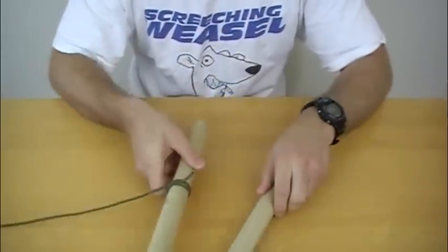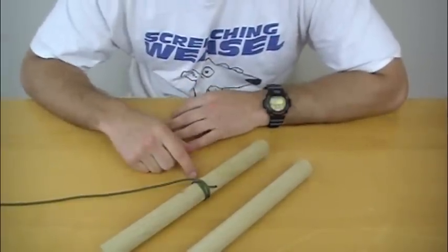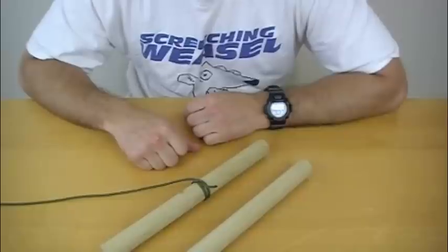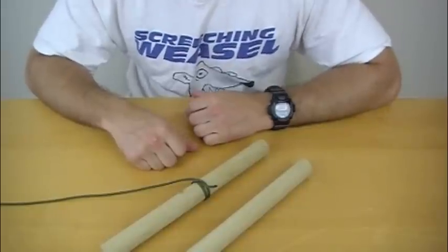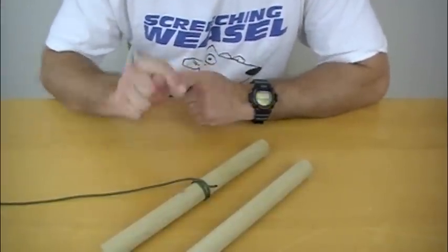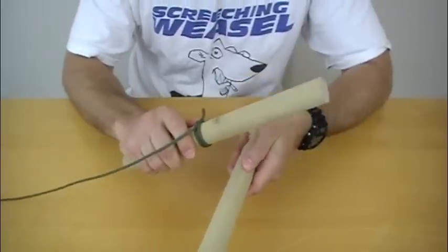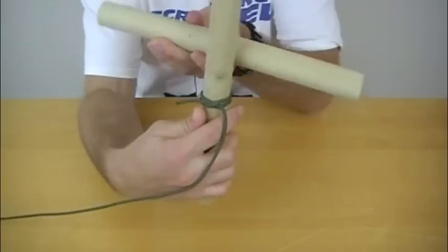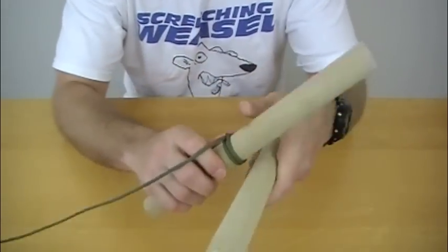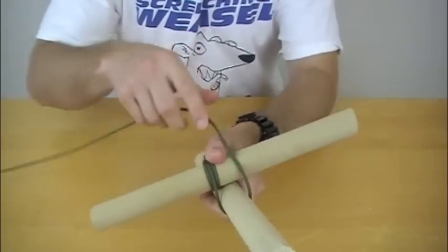demonstrating today. Now, the way that the square lashing starts is with a clove hitch. So if you don't know how to tie a clove hitch, be sure to take a look at our previous Knot of the Week episodes and get some instruction on how to make a clove hitch. But the clove hitch is actually going to start on the post that lies on top of the other, just like so. And after you have your initial clove hitch, you're going to wrap around the post.